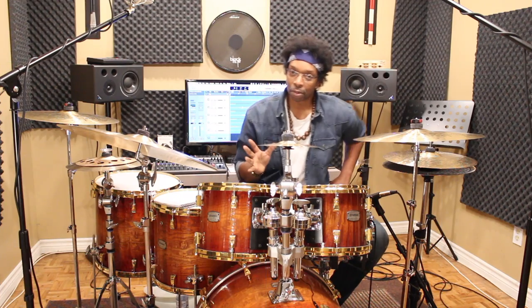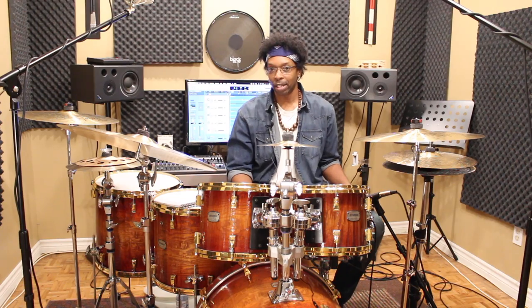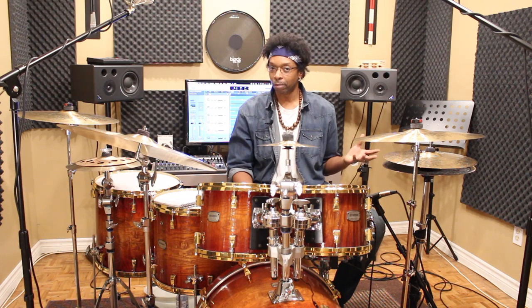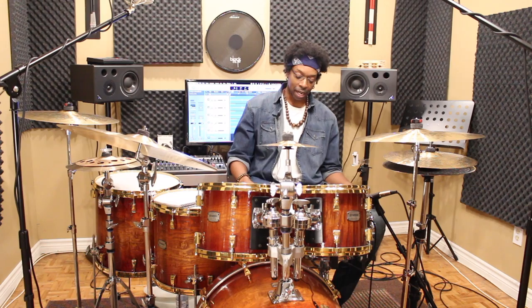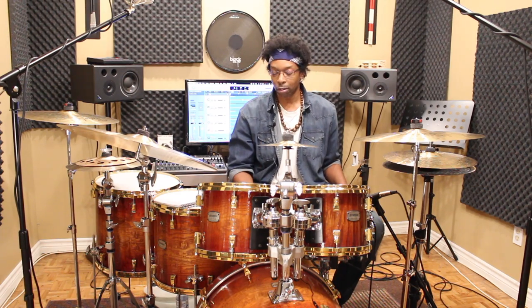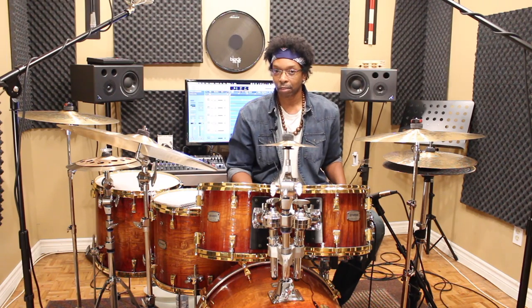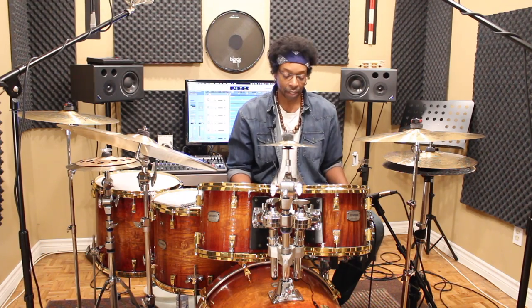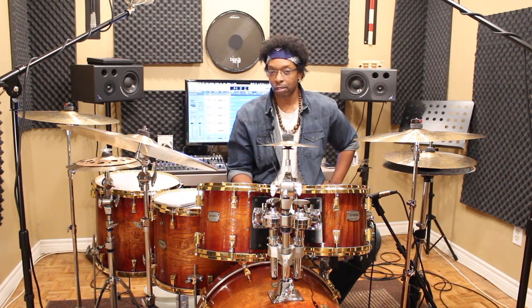Now let's take a look at a steppers example and use this concept to practice playing a steppers groove. So it's the same thing. Steppers groove, if you're unfamiliar with it, again, real simple. But this time, we're actually going to be playing all the quarter notes on the bass drum to help get that driving feel under it. And you can play actual backbeat or you can play cross stick, but the main thing with the steppers groove is those four quarter notes on the bass drum.